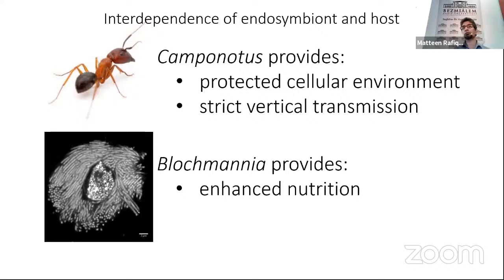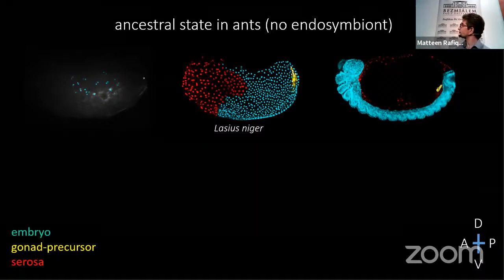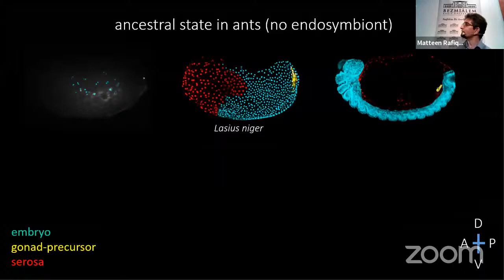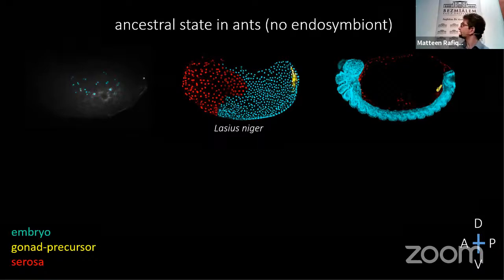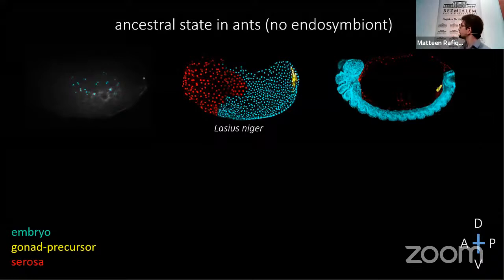What does the ant give it? The ant ensures, because it's present in the cells, that it's going to be transferred from generation to generation, so it has a secure life cycle. Now, an ant generally, and I'm going to try to go a bit slowly so that everybody understands. If you look at these three images, on the left, this is the youngest egg of your common sidewalk ant. And this is an intermediate stage, and this is a stage very close to becoming a larva, the next step in development, where you have these segments form.